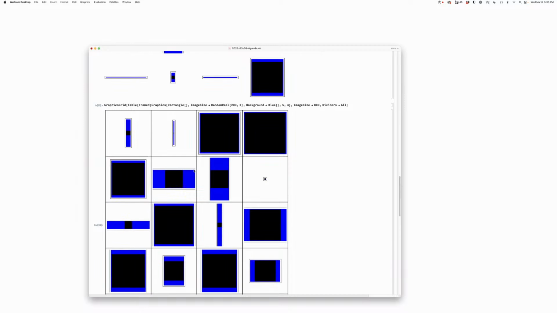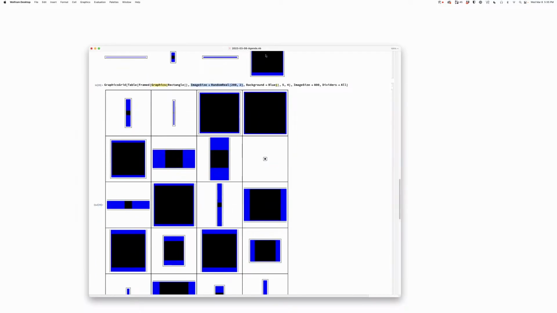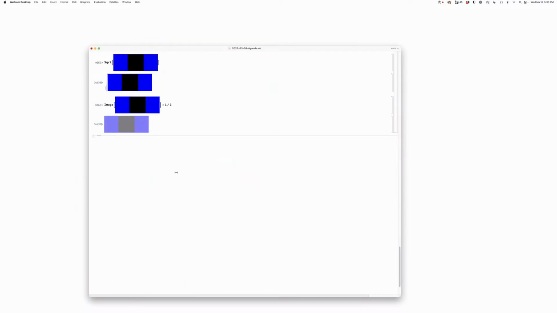Okay, so I just came across something interesting. Let me throw a couple of examples in chat for you to evaluate. Oh, sorry. No, not that. There. So that, and then compare to the same thing with dividers all.